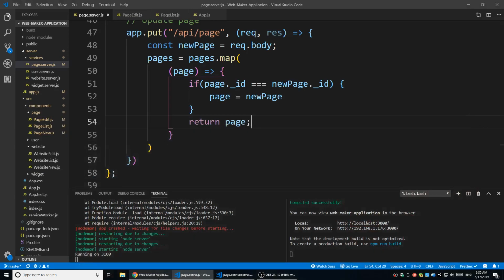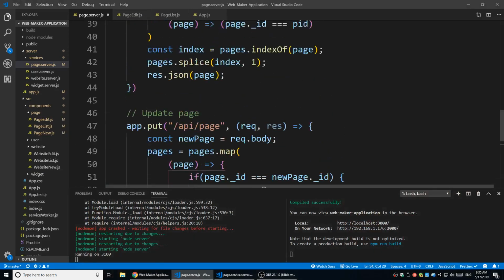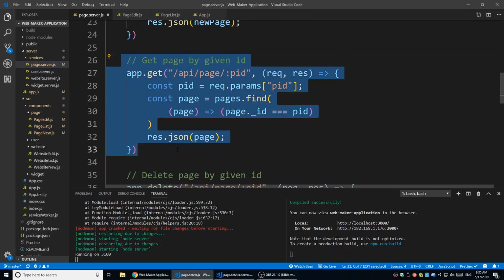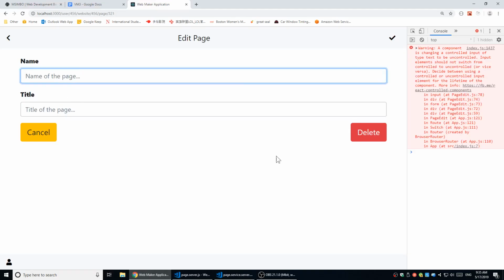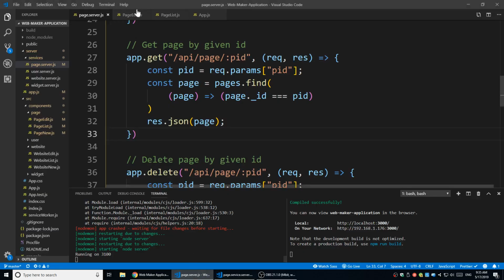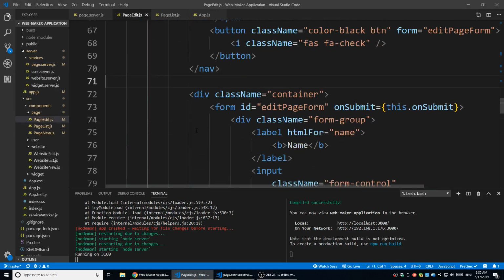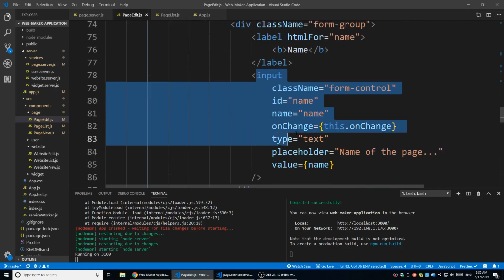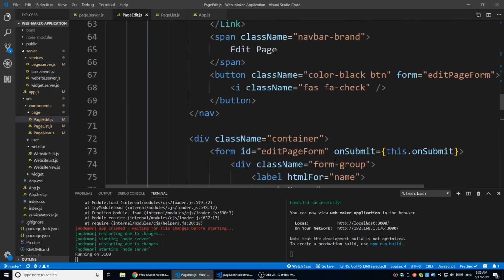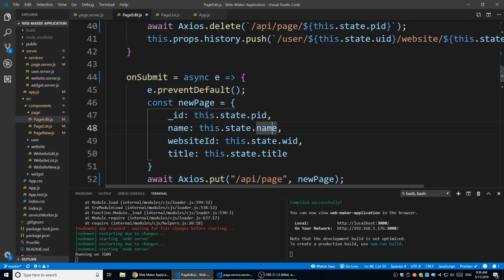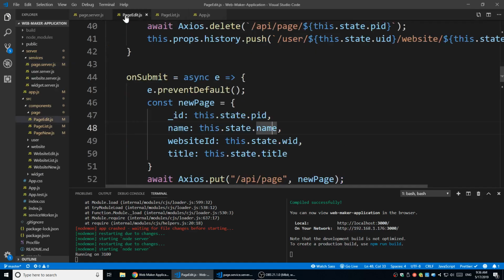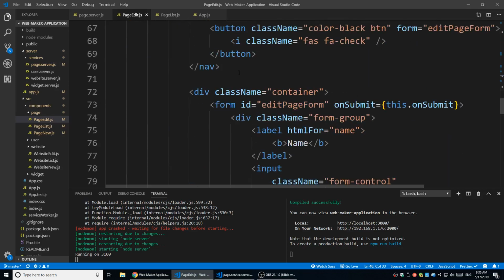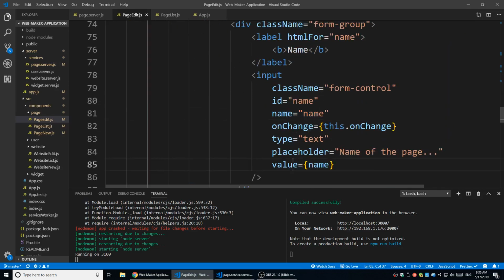Something is wrong. Let's take a look over here. I don't get any error here, and I think something is wrong with get page by given ID. I do not get the information of this page, and it gives me an error on the page edit, line 78. Let's take a look at that. Line 78. There's something wrong with this input, the one for the name. Is that because this page doesn't have a name? The page has a name here. It has a name. Line 78, it's definitely for name, right? Yeah, it's name.